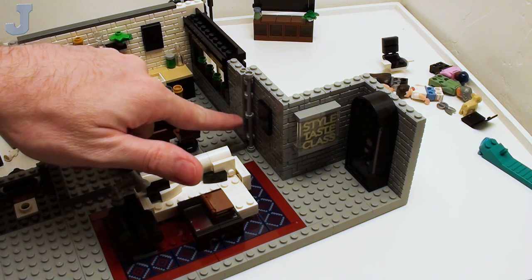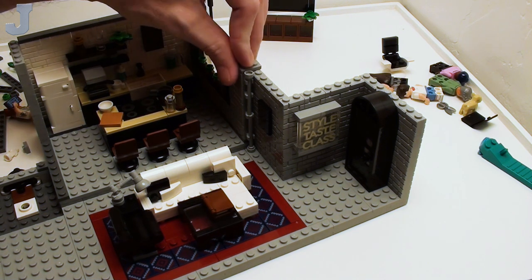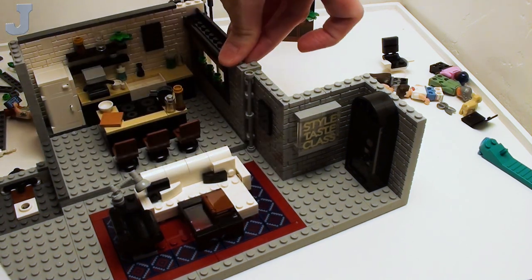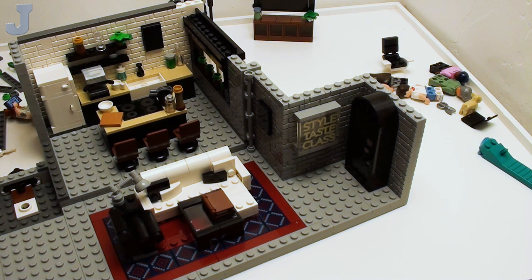There must be a pipe or something sticking out of the wall there. I hate to think that's some kind of a stripper pole, but it's not gold. And yes, these videos are more intended for adults, but I will not be using any really bad foul language in here.